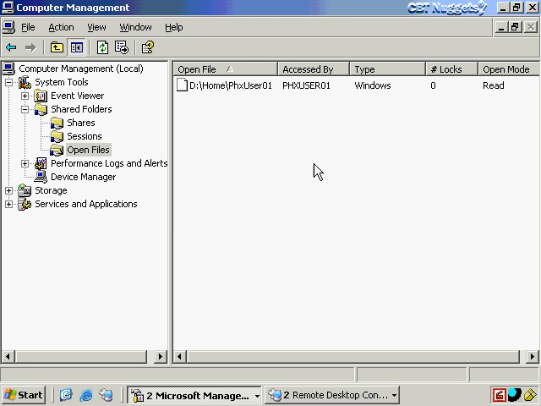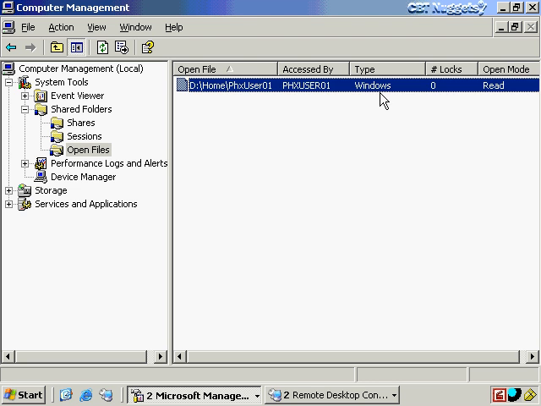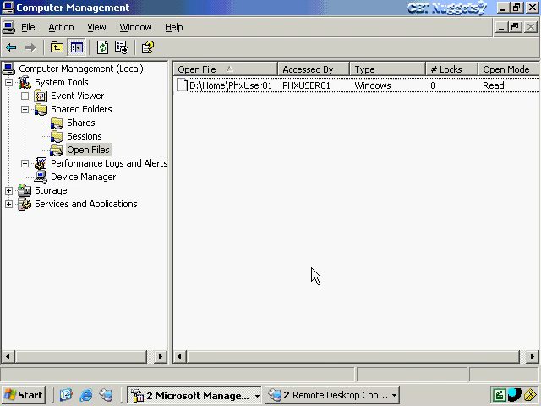Now, also, this just gives you the other rudimentary information. It tells you who's accessing the file or folder. It tells you what kind of access they're using. It could be with NetWare or Macintosh as well, depending on which client they're using. We're obviously using a client for Microsoft Network, so it's the Windows type. Applications will often lock a file so that it cannot be modified by other parties, so it'll tell you whether or not it's locked. And it tells you what mode it's in, whether it's read mode or what access the user has as they access the resource.